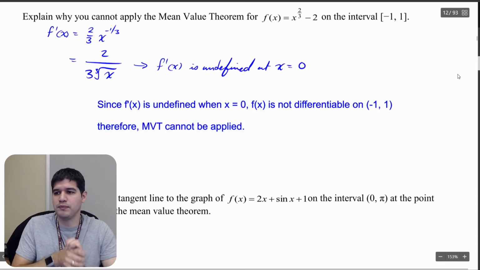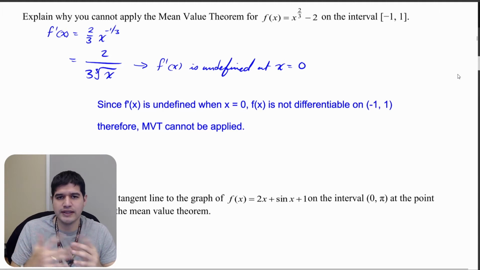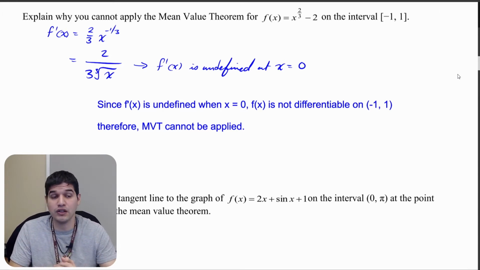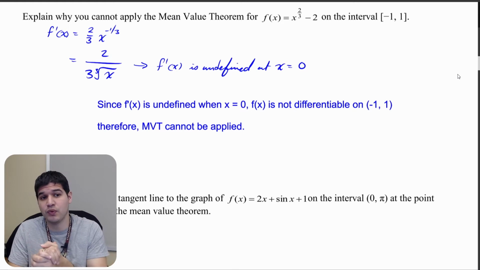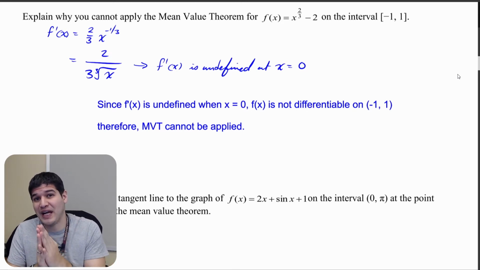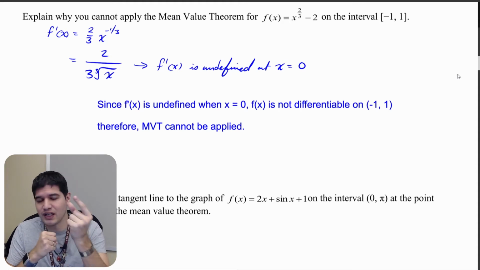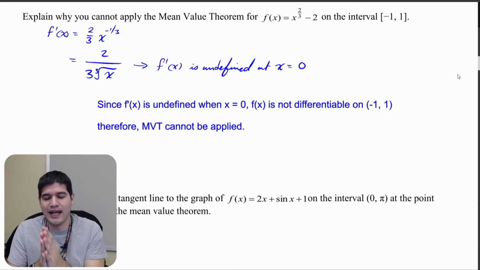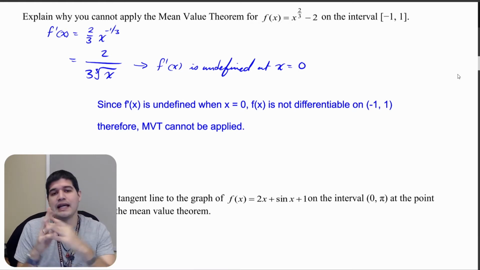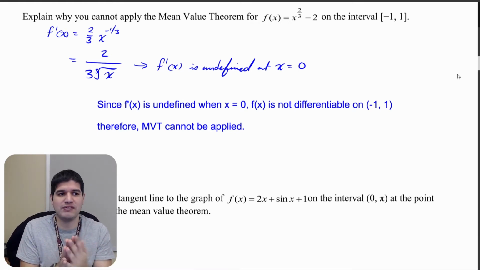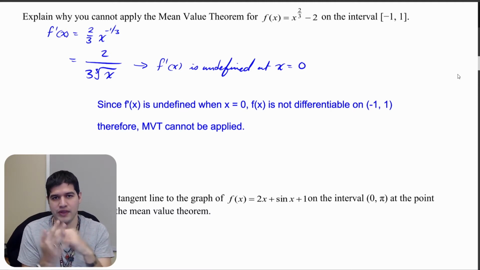You just want to keep in mind that it looks continuous. If you were to graph it on a calculator, it looks like, hey, I might be able to connect 2 points. But since we don't have a derivative where it is differentiable everywhere, even if we take out a single value, then we cannot apply the mean value theorem. Now, if the interval were different, it might be able to get applied, maybe from 1 to 10 or something like that, because it is continuous and differentiable on that interval.